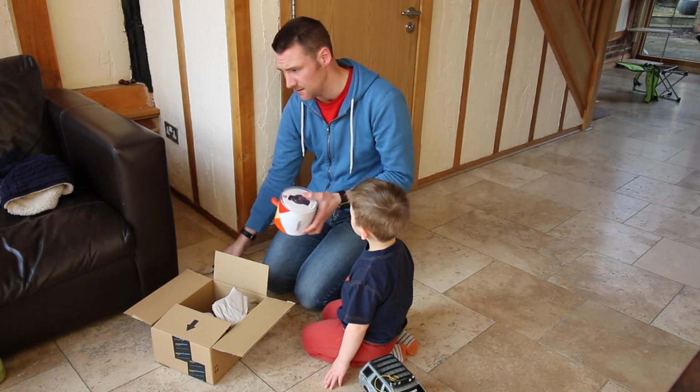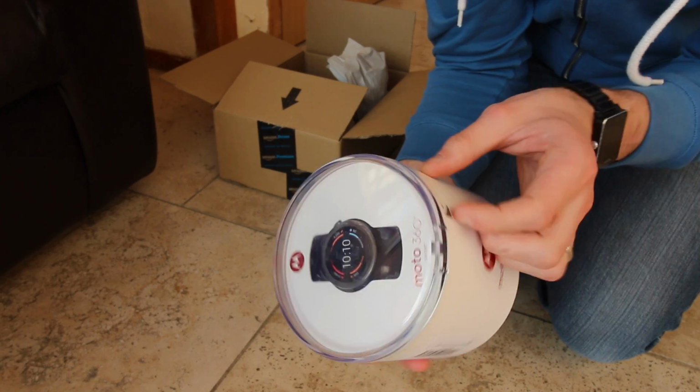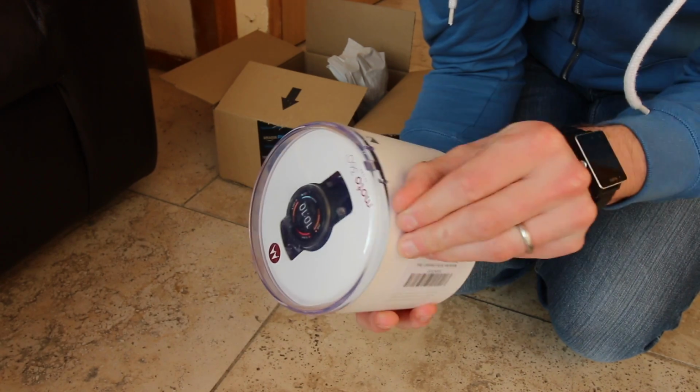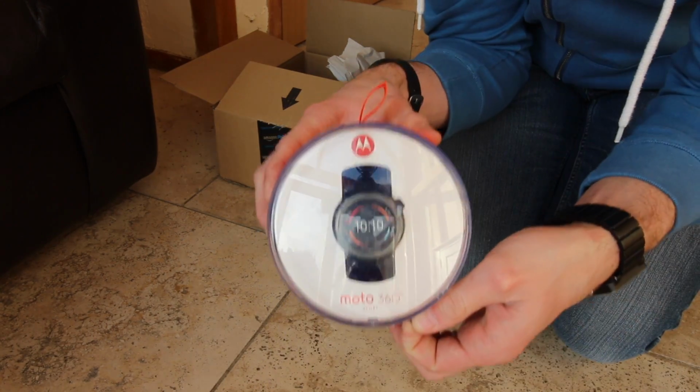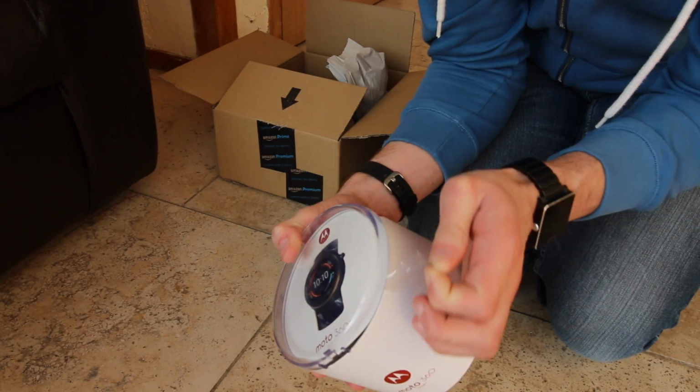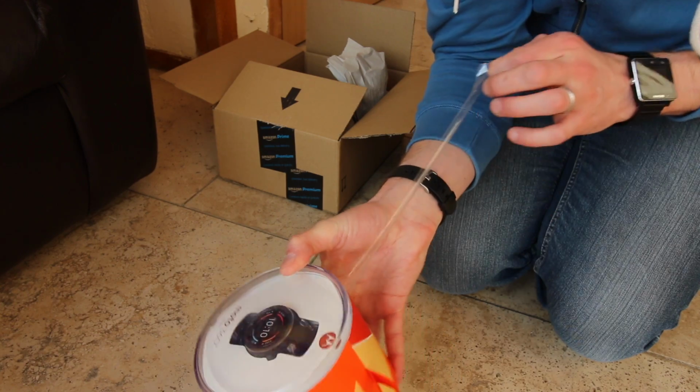Ooh, can't see it, hang on a minute. Right, brilliant, okay. I like it when people actually go to the trouble of creating relatively aesthetically pleasing packaging. Moto 360 Sport. It will be getting, apparently, the Android Wear 2.0.